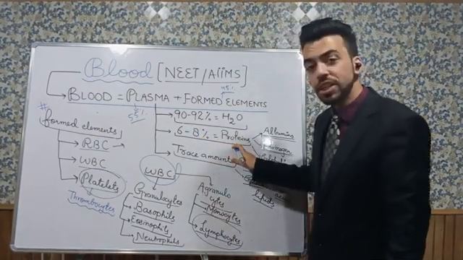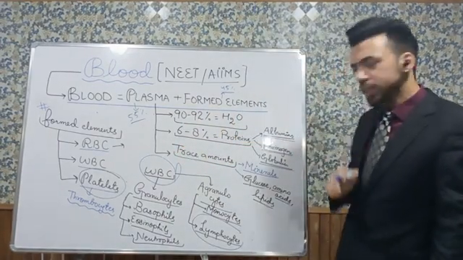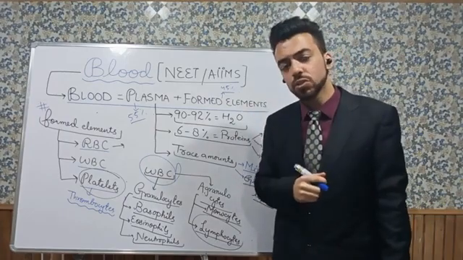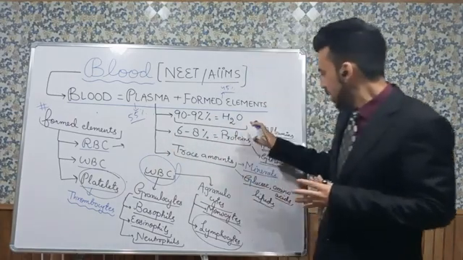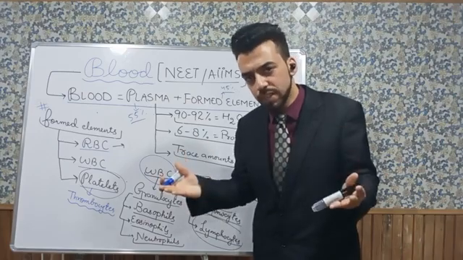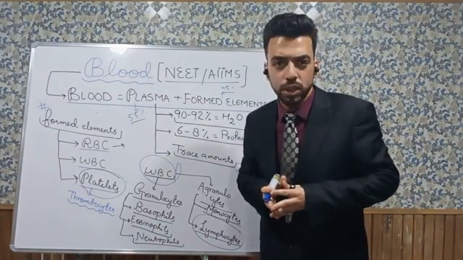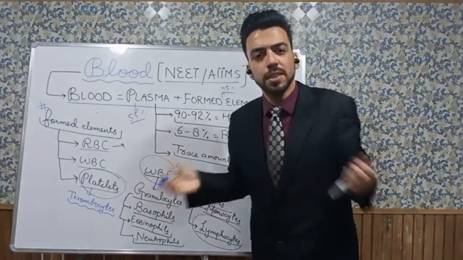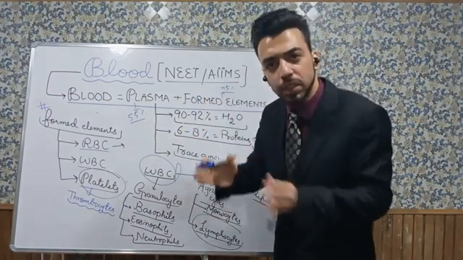6 to 8% of plasma is comprised by proteins. The proteins found in plasma are of different types — there are basically three categories. One is called albumin, next is fibrinogen, and the third is globulin. Albumin is meant for maintaining osmotic balance, which means the maintenance of salt and water balance. Fibrinogen is actually an inactive form of fibrin, and fibrin is involved in blood clotting — so fibrinogen is associated with blood clotting.